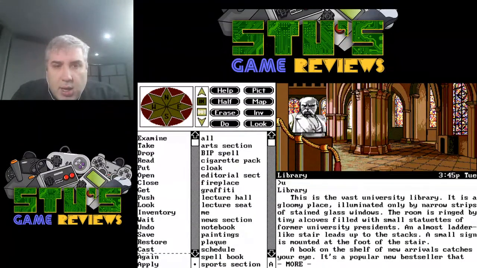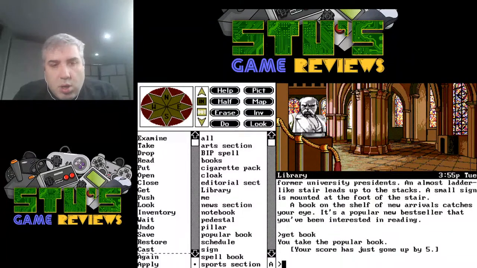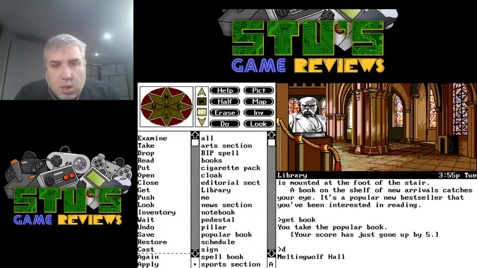Okay. There's a ladder-like stair that goes up to the stacks. A small sign is mounted at the foot of the stair. A book on the shelf, New Orleans, catches your eye. All right, so let's get the book. Take the popular book. I'm going to go down. I'm going to miss my class.